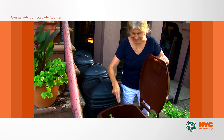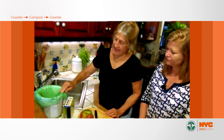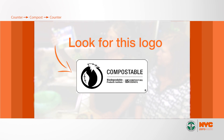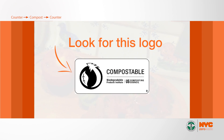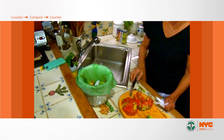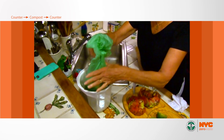Mom, can you tell me how you participate in the program? So I have a bin — actually it's a canister — that I keep on the counter very conveniently, and I use these compostable bags that you can buy at almost all stores. I put them directly into the bin which I keep on the counter. Then when it gets pretty full, I tie it up and take it and put it out in my brown bin.